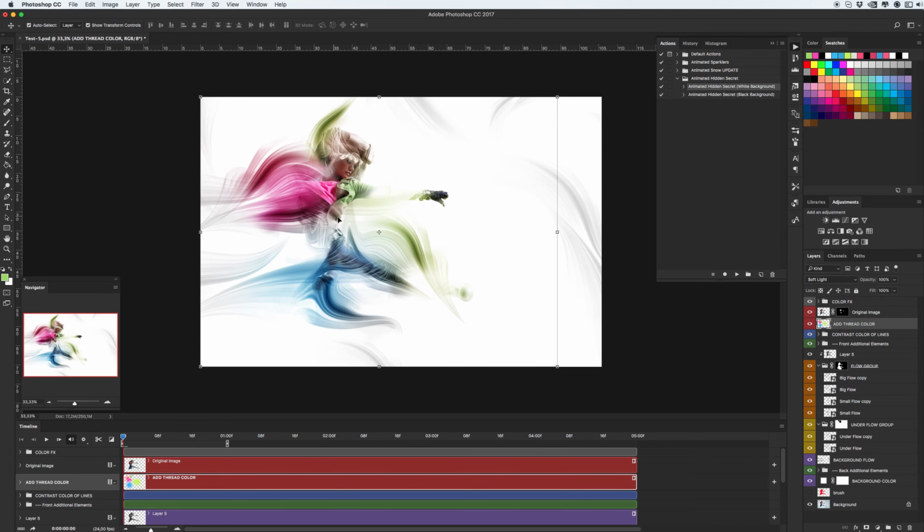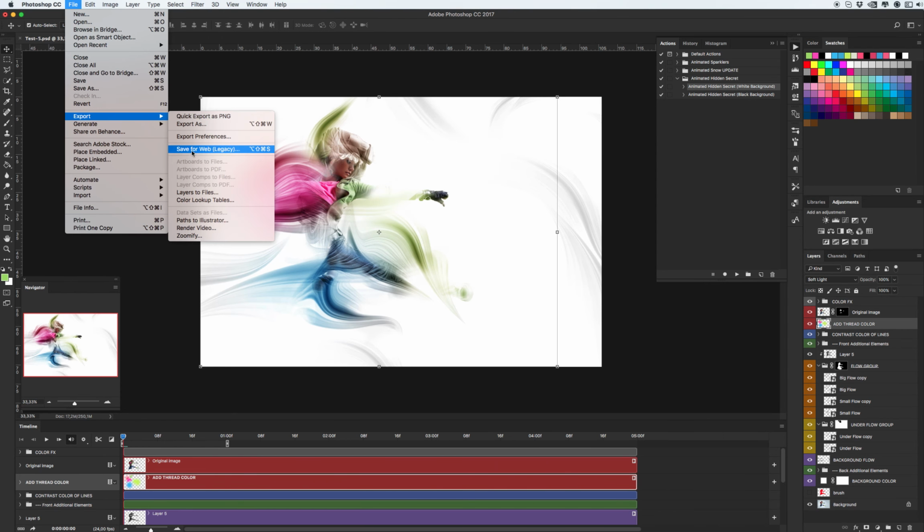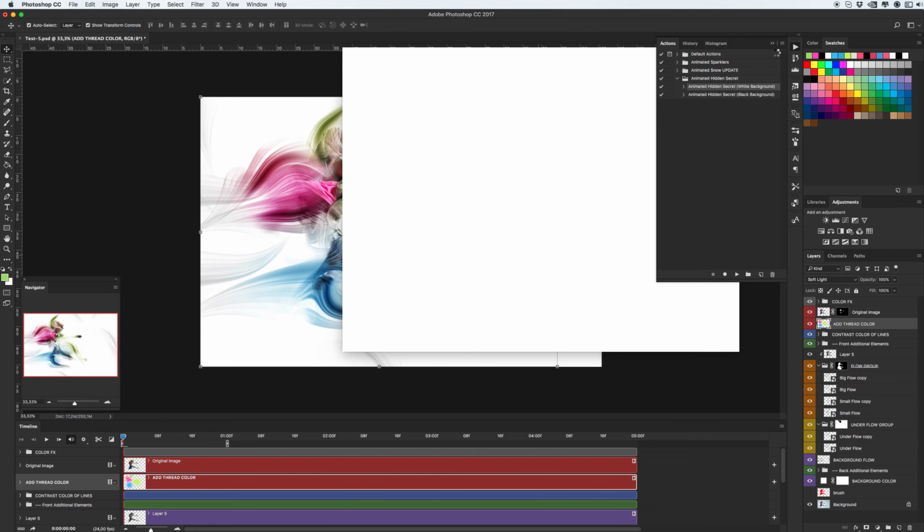How can we save it? You can save it as a static image, or you can export as GIF format. I'll show you how we can do it. Export, Save for Web (Legacy). It takes time, about one, maybe less than one minute, because I'm recording video. My Photoshop works a little bit slower than usual.